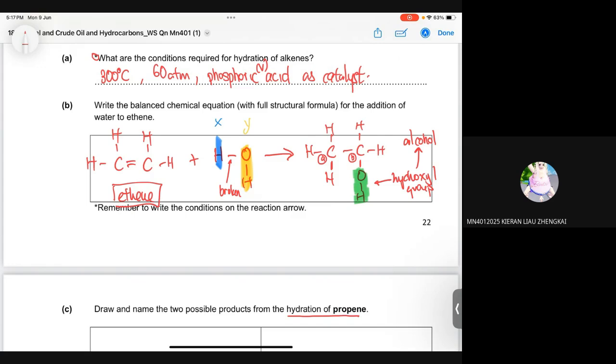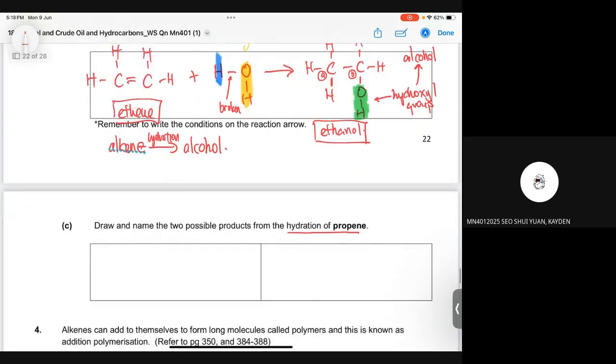2-carbon. The name must start with what? Meth, eth, prop, but which one? Do you know? Ethanol. Okay, so eth, then after that, because it's an alcohol, there is ethanol. So this is ethanol. So you realize hydration turns your alkene, if an alkene undergoes hydration, it actually becomes an alcohol. So you can see how the reactions for alkenes, what happens to them.